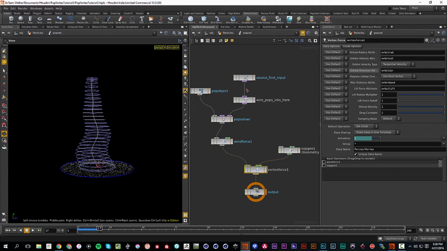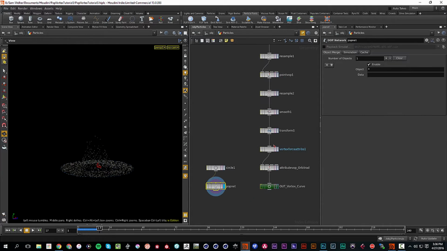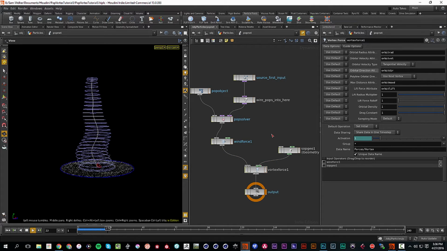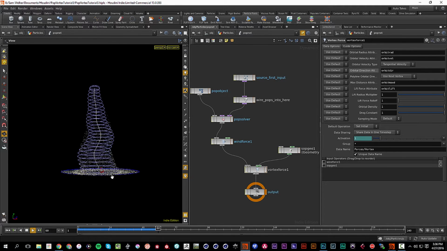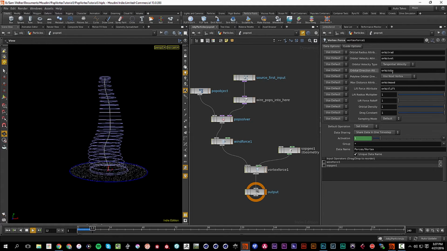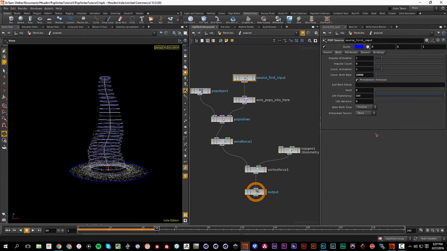basically now just by going to the vortex force attributes right here, you can set the direction. So basically that allows us to have these particles swirl and follow the curve, but they aren't having that swirling down below that was giving us a little bit of hassle earlier. So I can just cut this data type out and they'll follow the curve again, but I don't want them to follow like that right now. I want to keep them at this angle. So I didn't do that in the last tutorial, but for this case I do want to follow that. And I'm going to add more particles so you can visualize it better.